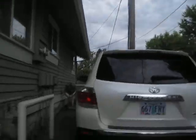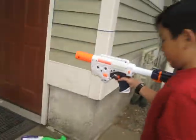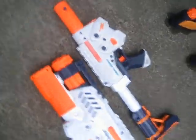So let's get a word with a couple of our contestants. We got the awesome Super Soaker, the Thunderstorm. The Thunderstorm is fully automatic. Then we have the Tornado. I call it the shotgun because it's pretty much a shotgun. This is the Breech Blast, it's pretty good, one of the best at least. These are automatic, but they're not as powerful. Okay, so let me put the camera on the tripod.